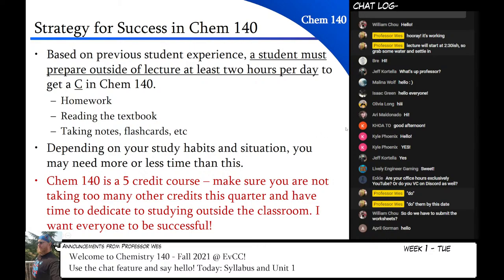The last bit of institutional research that we have for you is there's a question on our IDEA evaluation things that you do at the end of the quarter. Well, there's two questions, actually. The first question is, how many hours per week did you spend preparing for this course in any capacity? So did you read the textbook? Did you do homework? Did you talk to people about chemistry? Did you watch YouTube about various topics? Everything except for the lecture time here. What time outside of this two-hour period, two times a week, did you spend on chemistry?